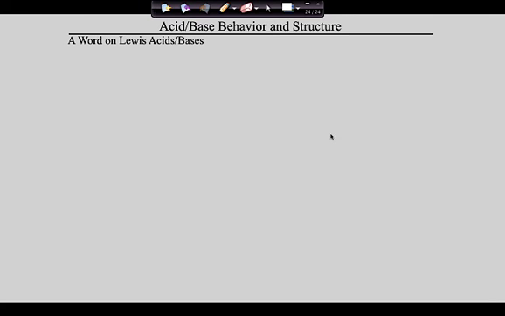Okay. So guys, now, and Matt, this is what I was speaking of earlier, a word on Lewis acids and bases. Guys, I wrestle with this. Frankly, I decided to add it because Matt and I talked the other day. There is another way to classify acids and bases. We've got Arrhenius, we've got Bronsted-Lowry. There's one other way to classify acids and bases. It is the Lewis definition of acids and bases. Understand, guys, it is technically a part of the AP curriculum, which means you may see one or maybe two multiple choice questions on this.